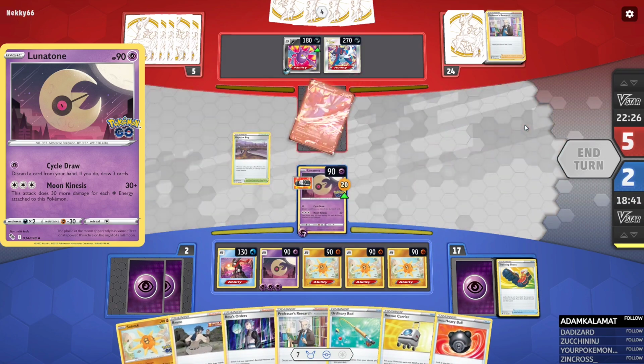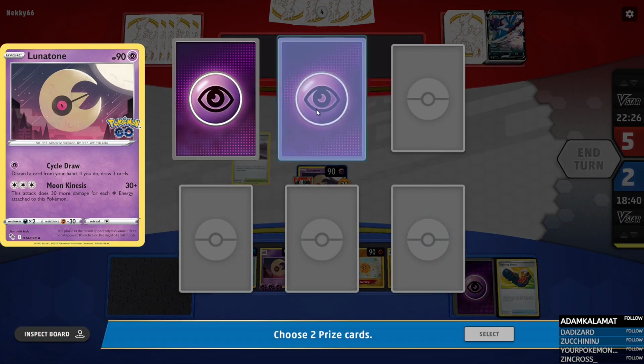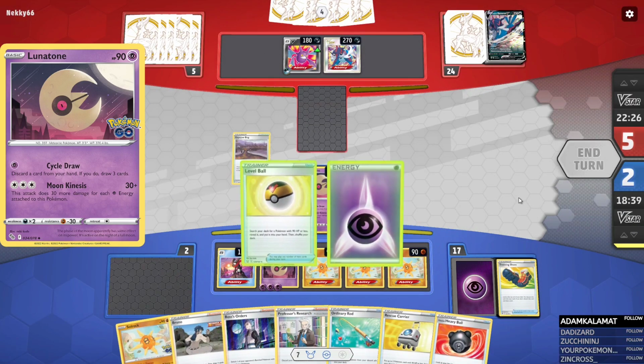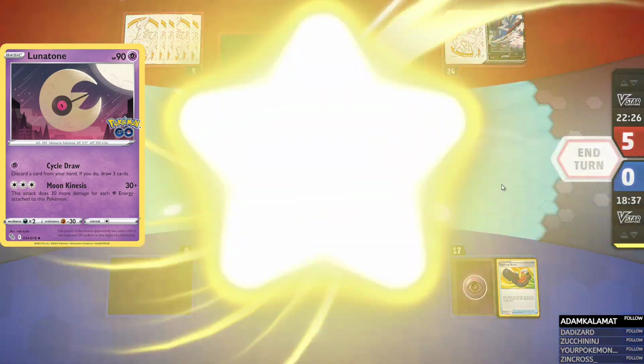Lunatone Solrock, easily the best new deck from Pokémon Go. It is way too consistent. It is way too good. Who knew that Lunatone Solrock would be a good deck?